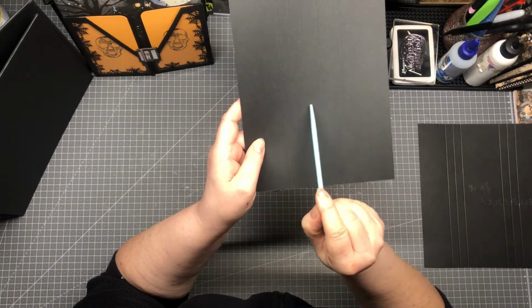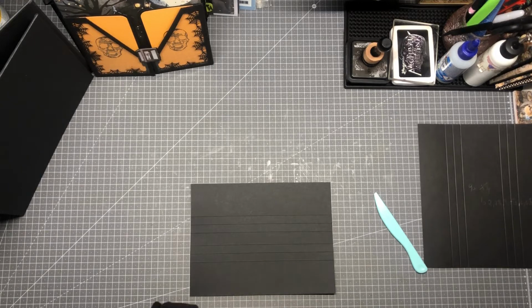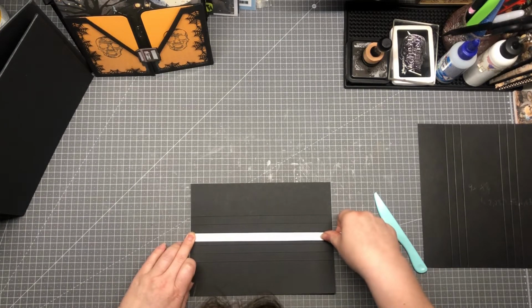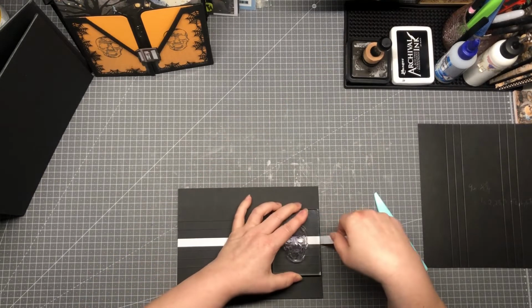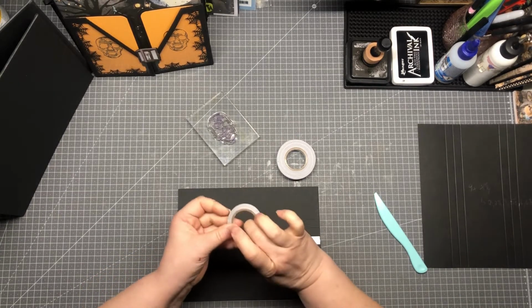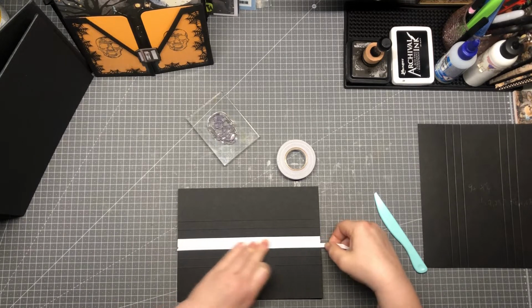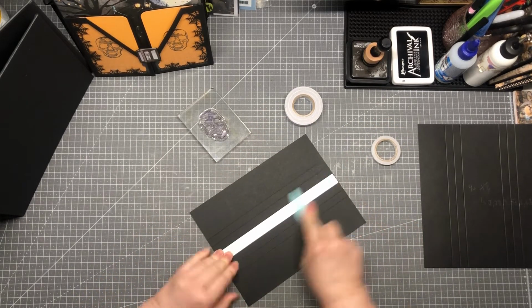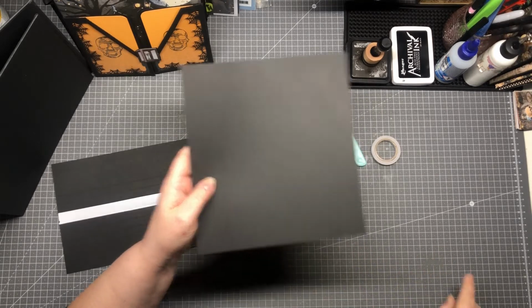And here on the back side, in this middle part, I will put some double-sided tape. And here on the back side, the same. We will put here between the middle part some double-sided tape.